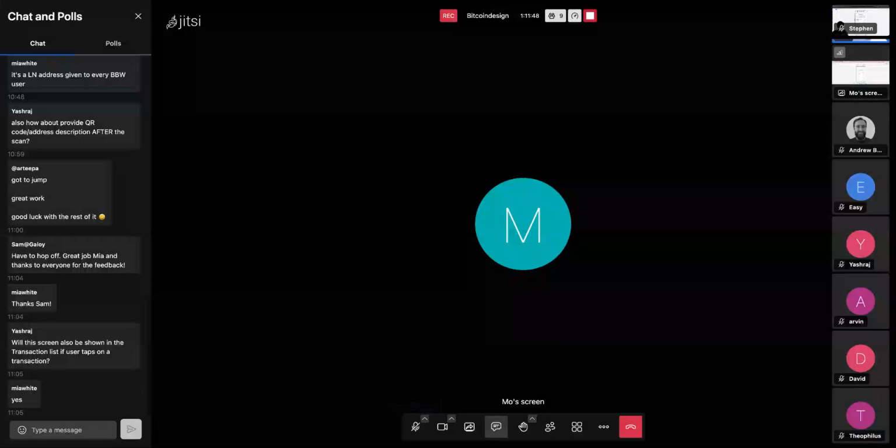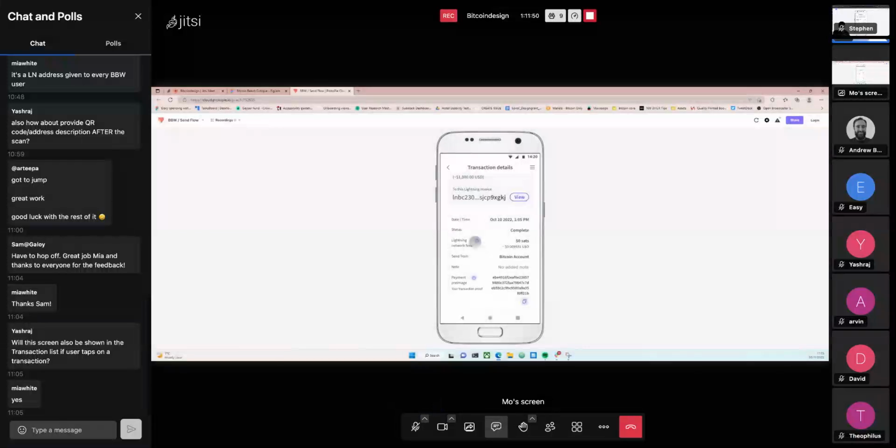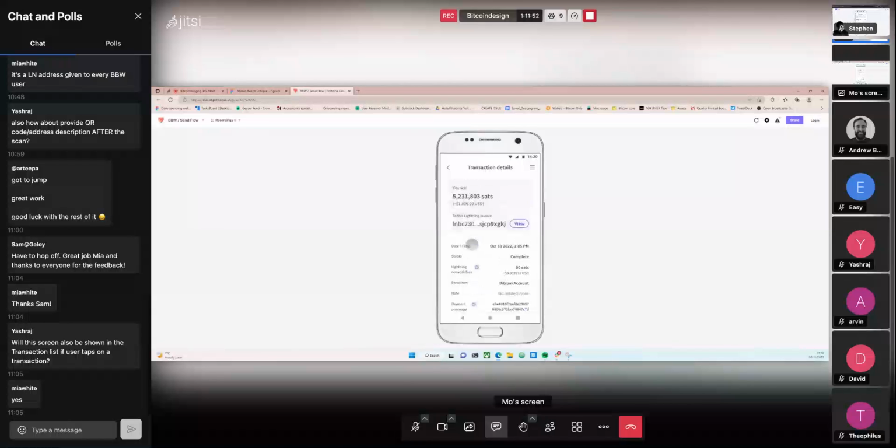Yeah, same as Stephen, the screen feels very complete to me. When testing out Blixt Wallet, people sending their first transaction were really asking, how can I check that it's gone through completely? This transaction details screen solves that piece of the puzzle, so they feel good that it's really gone through. Also, you have the date and the time here, and you're giving a status over here. This is really brilliant.